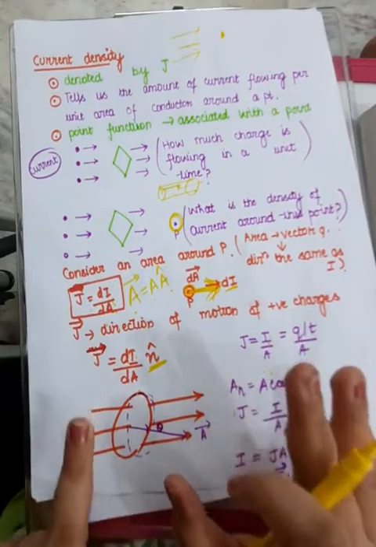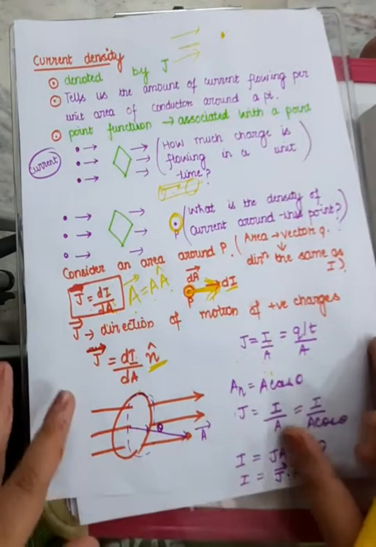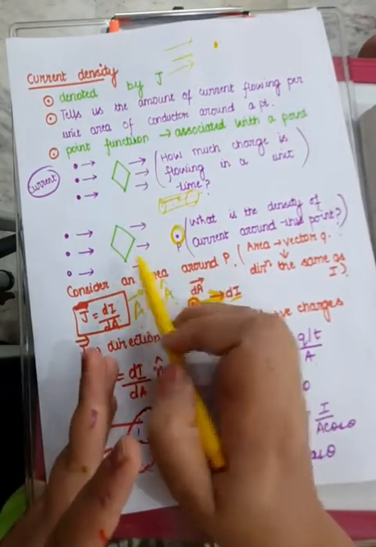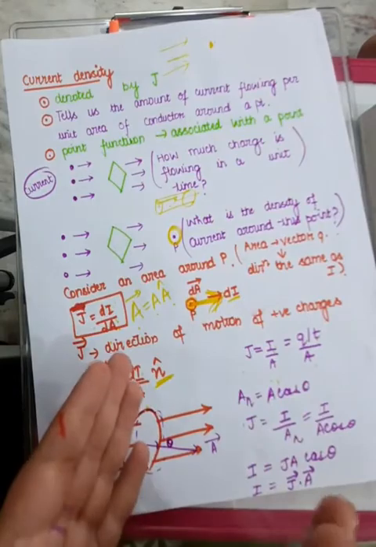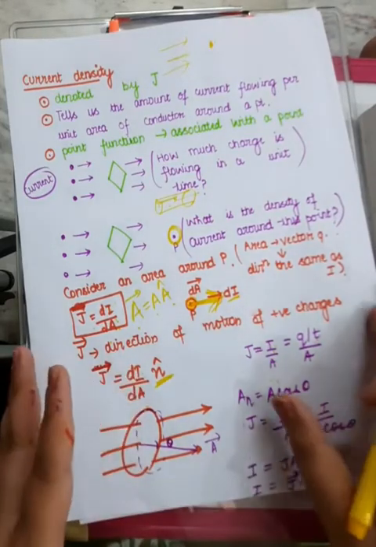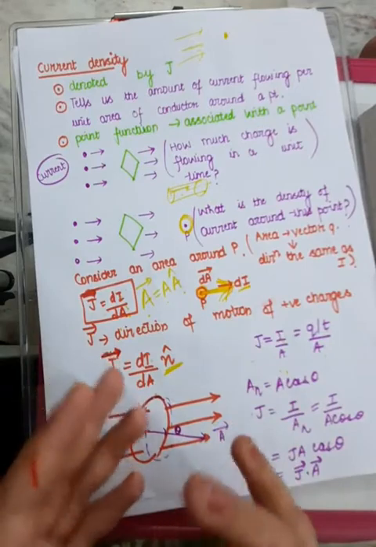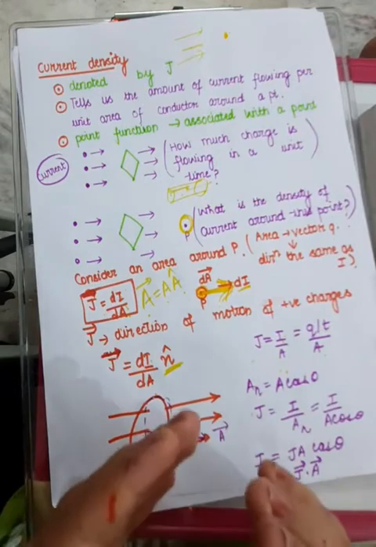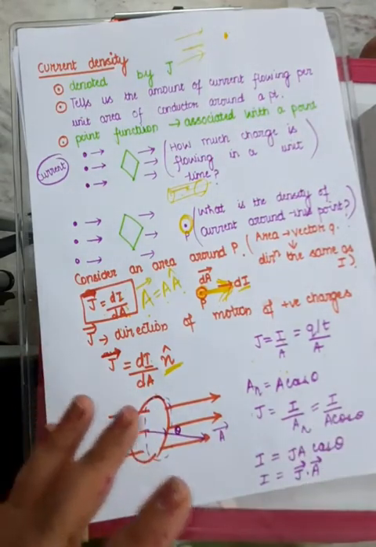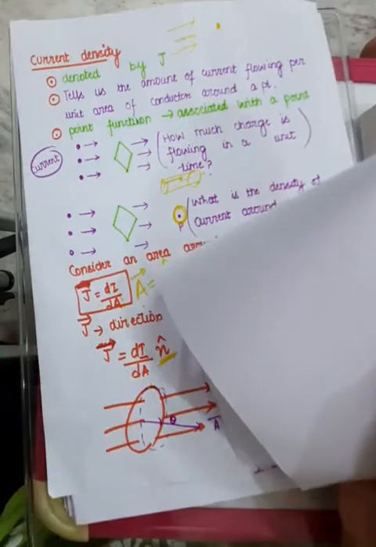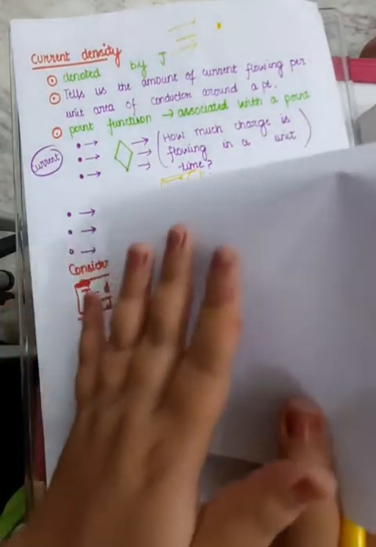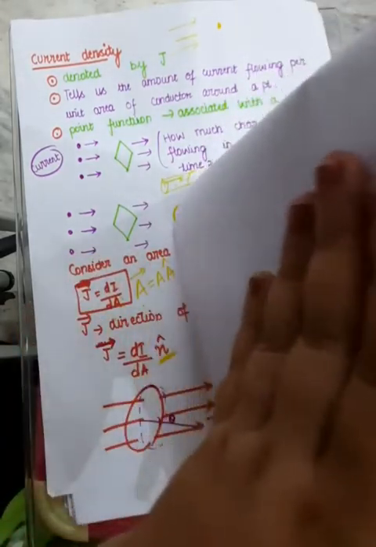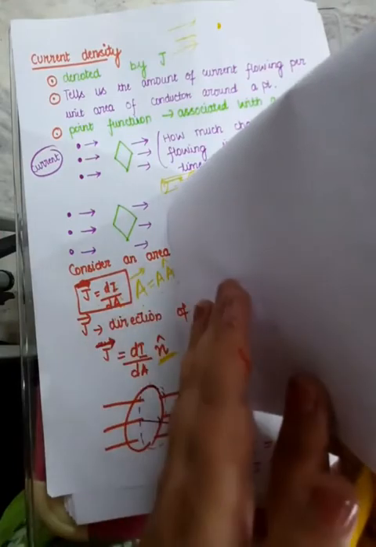You got it? So now, very important thing. This was the case when you saw that the flow of current and the area are at 90 degrees to each other. But in case the area is oriented in some different way, like this, then what will happen? So I'll tell you something. Just suppose you have an area over here. If this area is kept like this, vertically straight, there are lines that are passing through this area.